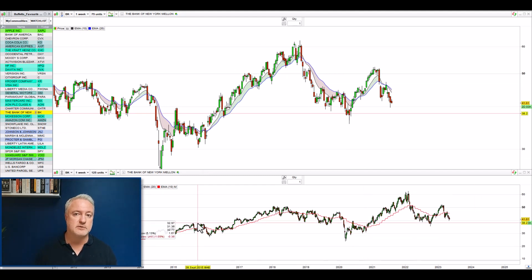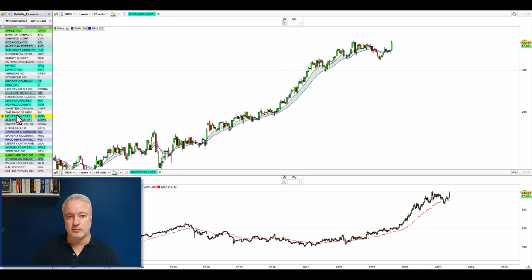Because remember, Buffett's been investing from before I was born. So I'm not arguing with his wisdom and experience. I'm just saying that when I look at the technical criteria, this doesn't qualify at this point in time. And I'm looking for 2 or 3 years of really good behavior. This is insane. So this is Smackerson Core.